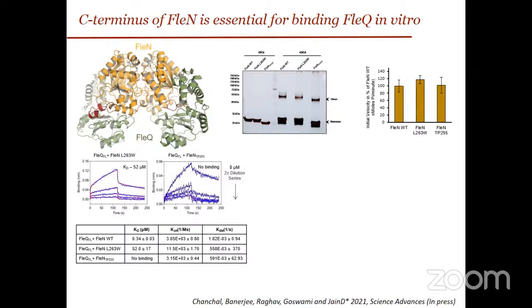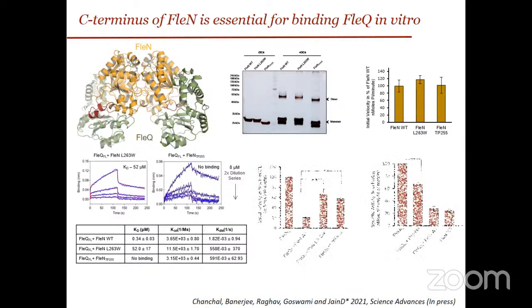So what we see in the crystal structure is indeed true in vitro, because if you disturb that interface, there is no interaction between the two proteins. Also, these mutants are defective in reducing the activity of FLEQ. If there's no interaction, they can't inhibit the activity of FLEQ. Then we made a small peptide of only this much length. And we see that the peptide is capable of inhibiting ATPase activity of FLEQ. The protein is not there, but just this peptide is to some extent able to inhibit the activity. So therefore, the interface that we saw in the crystal structure is validated in vitro.